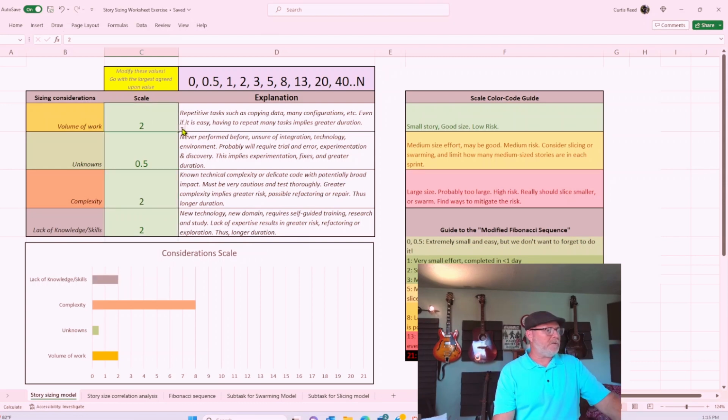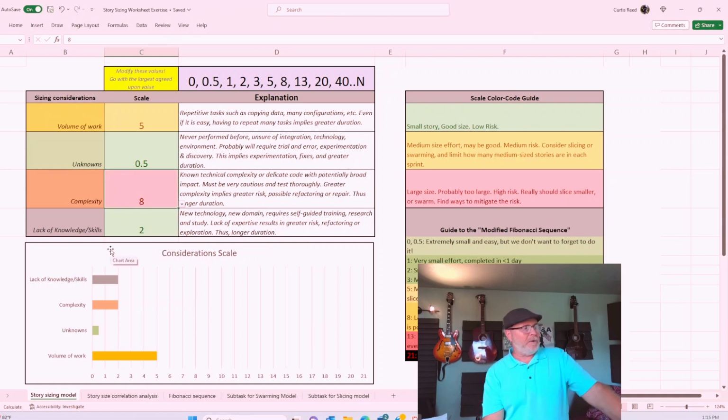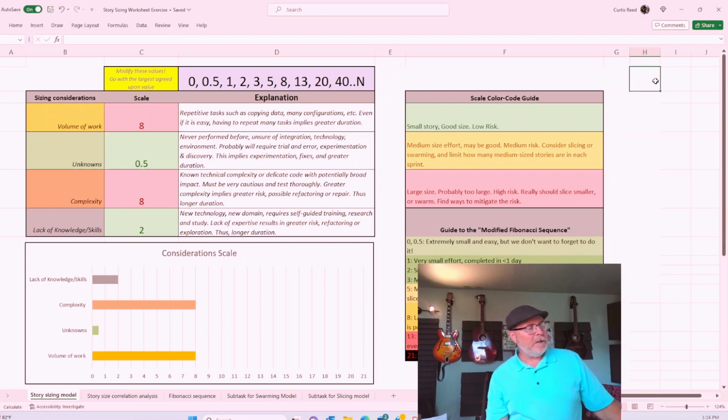And let's suppose that on this one, you actually have a fairly high volume of work, and the complexity is fairly high, but you're not sure what's driving the sizing. All right, I'm actually going to make it a little bit higher than that in volume of work. And so they're saying, well, yeah, this is going to be really hard to get done in a sprint. So now you can see that for the team estimating the volume of work they have to do and the complexity of the work, it sets it as an 8.